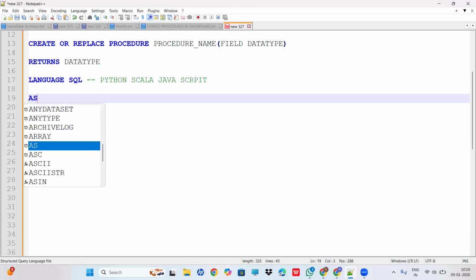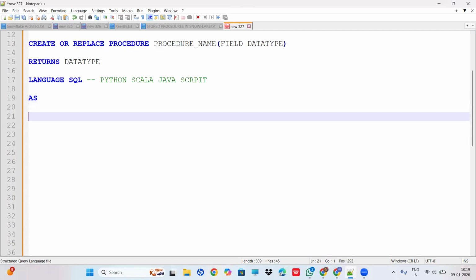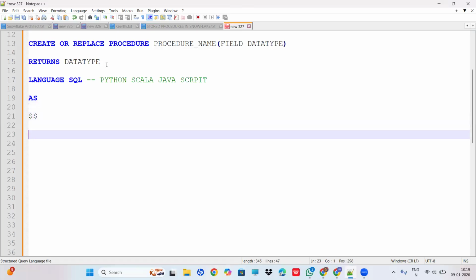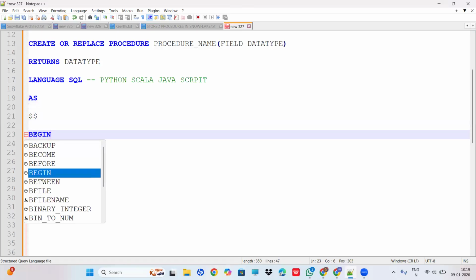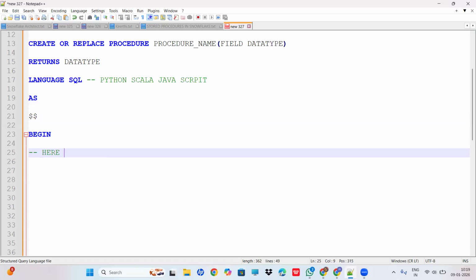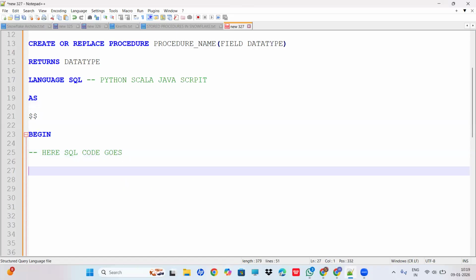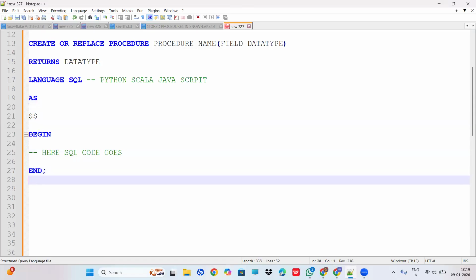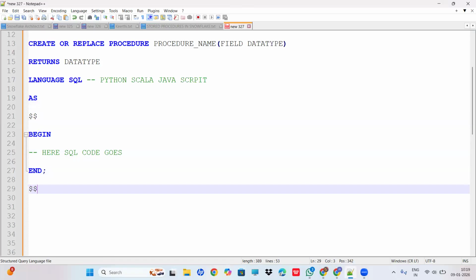Then we use the as keyword, then dollar dollar, then begin. Here the SQL code goes. Then we use end semicolon, again dollar dollar, then semicolon. Snowflake supports not only SQL but also Python, Scala, JavaScript.